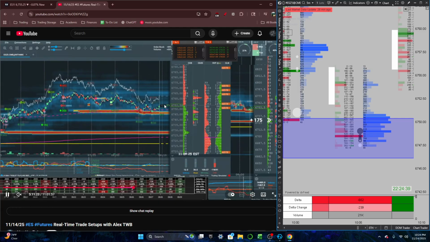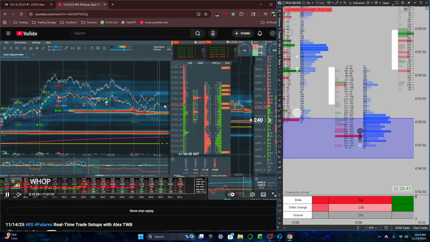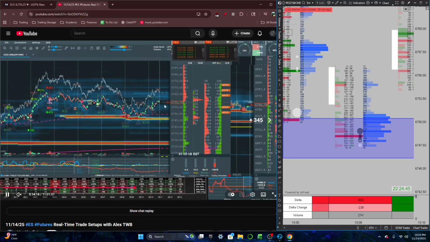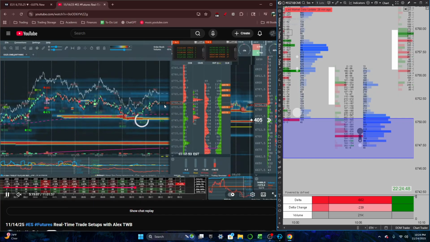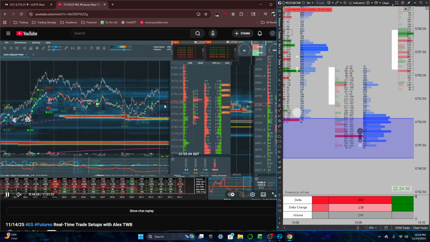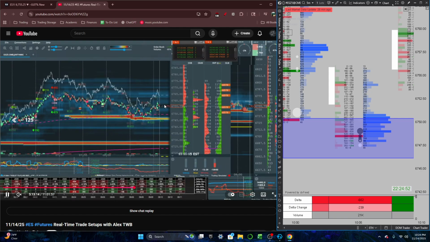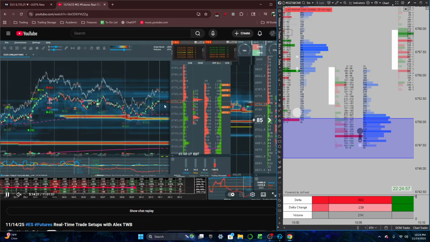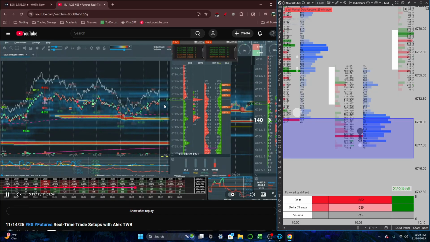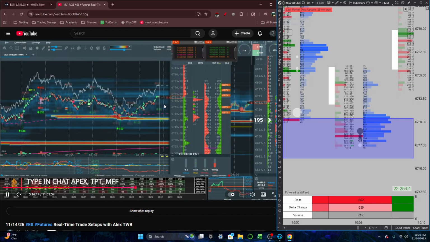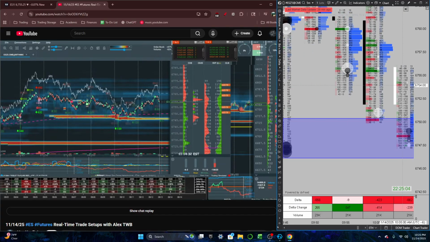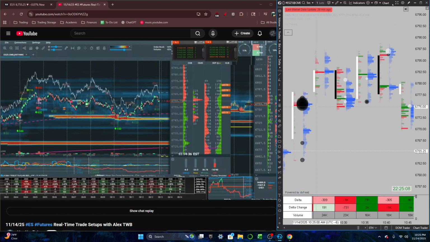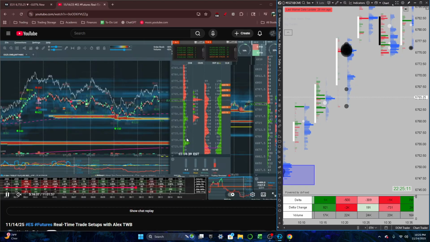I would love to see a target. Like, if there was a clear target towards the upside, longs would have looked really nice, but I'm not really seeing that, so there's no reason for me to take a long. Potentially that 160 order could be good. 160, nah. I mean, it would have been a great order to take, but the order book isn't looking as filled as we wanted it to. It's not looking too clear, but that sweep of that lower liquidity, after that we saw really big buying pressure occur until the end of our session.